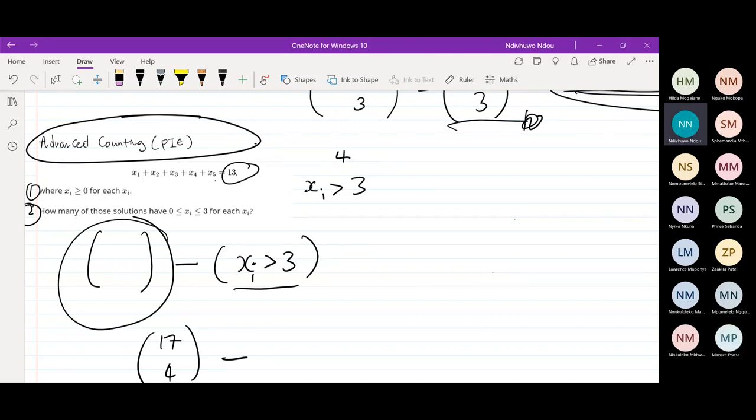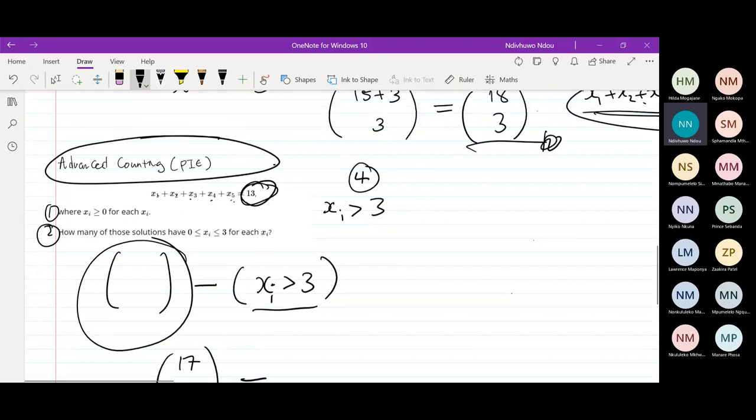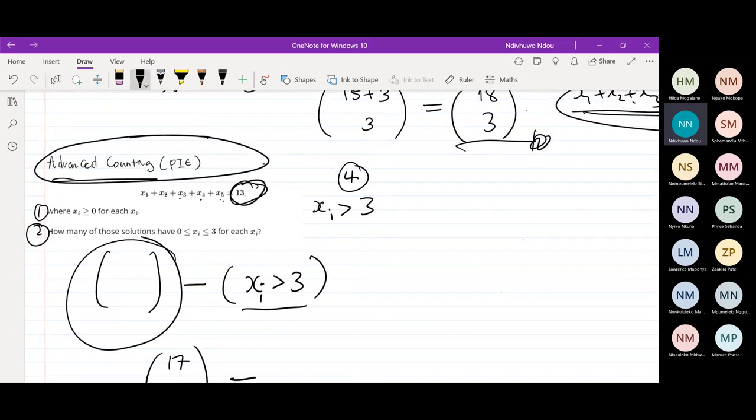Yes, one can argue it means the stars must be 0, because now if you give everyone greater than 3, which is 4, because we are working with integers, it won't make sense. You only have 13 if it's cookies, and if you give everything 4, 8, 12, 16, 20, it won't make sense. You'll have a negative, and it's not possible. Hence, we have to use advanced counting.